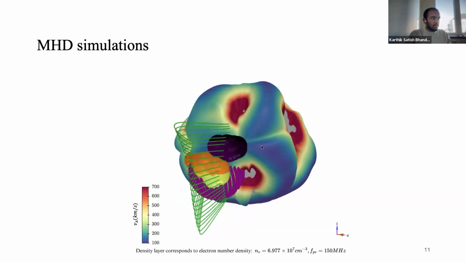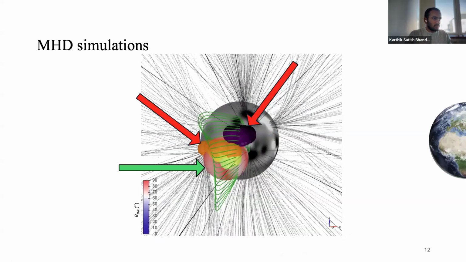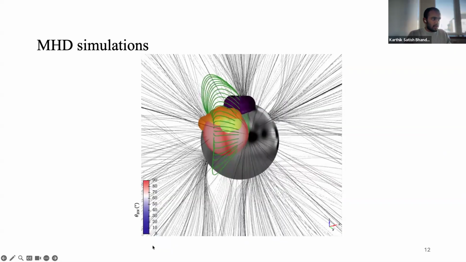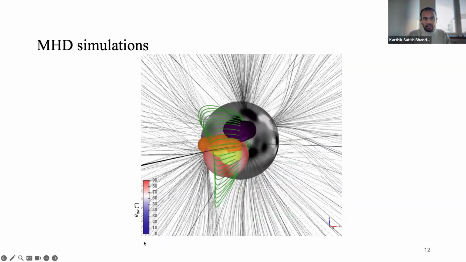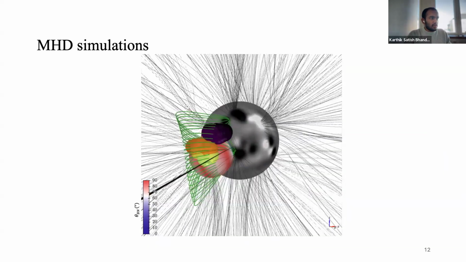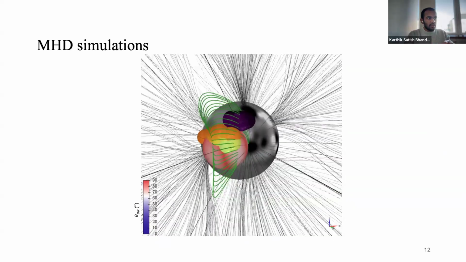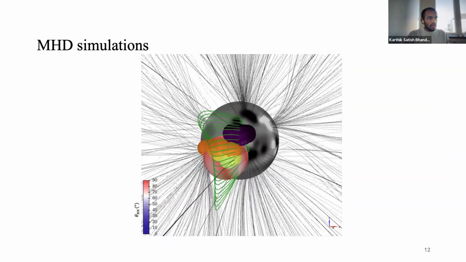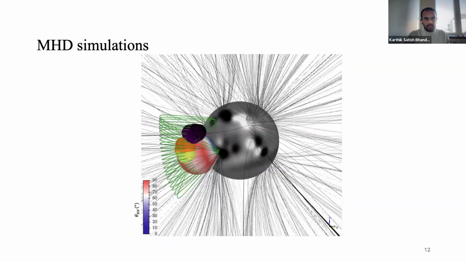Moving ahead, what we do with the shock fitting, which I explained in the previous slide, this here is the shock fitting, the red and white colored bubble. What we overplot it with is the theta BN angle, the angle between the magnetic field line and the shock normal. So here we determine the theta BN angle around these radio sources. This was about the analysis done on one such event.